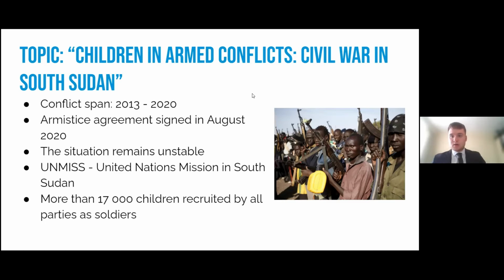So basically, our goal is not to solve the conflict. Our goal is to implement mechanisms and see if existing mechanisms are still working, if we need to make up something else, or if we need to leave the region altogether as an international community. So we have to take a look at the data, we have to take a look at the situation in itself, and decide as this 15 member state body if we should continue the current policy or if we should change anything. And of course, depending on the geopolitical situation, the positions of different member states will vary.